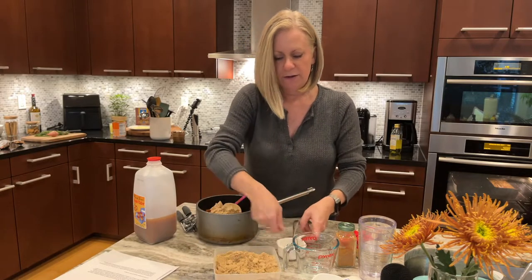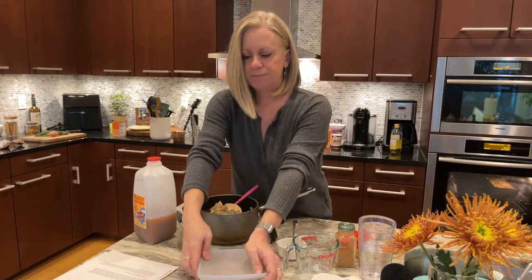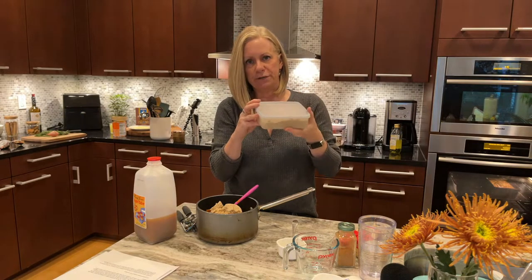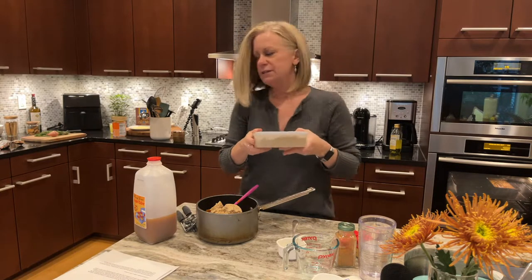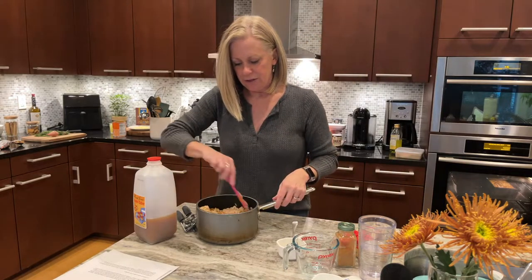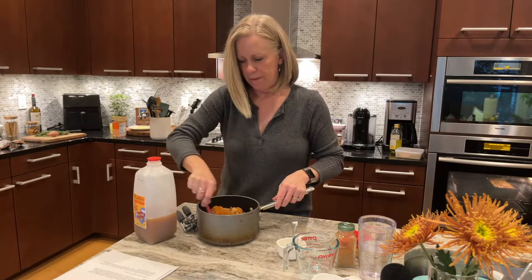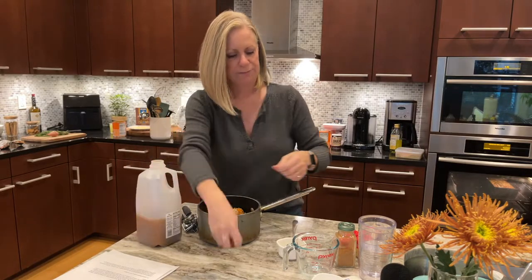So I'm going to put my sugar saver back in there to help keep the rest of my brown sugar moist. One of the things I do try to do to help prevent brown sugar from drying out is put it in a better airtight container than the bag it's in. So I just measured out 1.5 cups brown sugar, and I'm going to gently mix it a little bit. It doesn't need to be fully mixed, but just so I don't have a pile of all this stuff. Okay, and I'm also going to be putting in 3/4 cup apple cider.